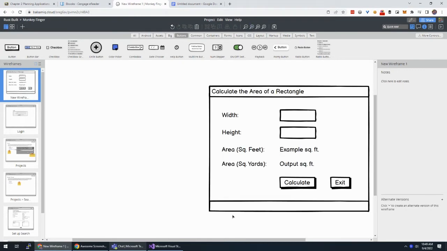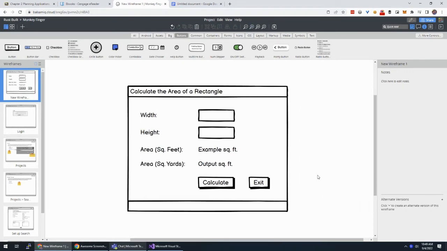Do I want to zoom in again? All right, we can. There we go. So this is an example. This is a wireframe mock-up of what my application is going to look like. Again, you can do this with pen and paper, that's just fine. I guess you can even use PowerPoint if you wanted to do a mock-up, as long as you can draw on something.